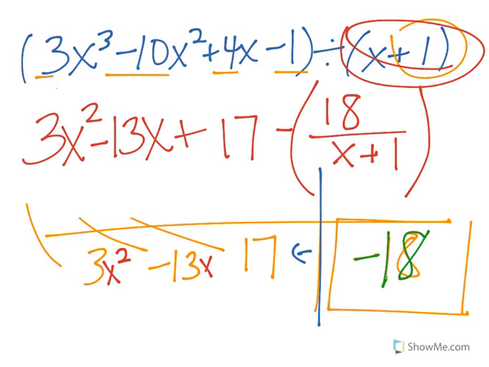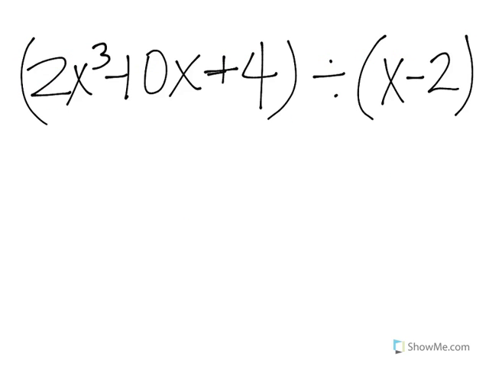Now there's one more thing to know with synthetic division. So in this equation, 2x cubed minus 10x plus 4 divided by x minus 2, you know that I'm missing an x squared. It's like I jumped a place. I went from 2x cubed to 10x, and usually it's in descending order. So if I jump a place, I still have to account for that place while doing synthetic division. So I'm going to show you exactly what I mean here.